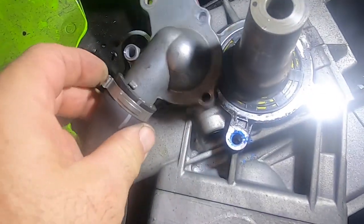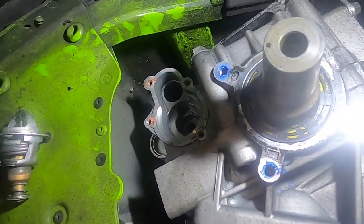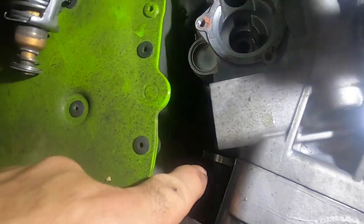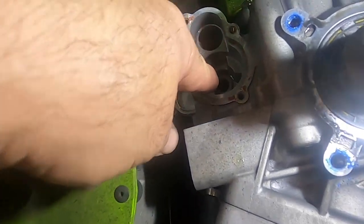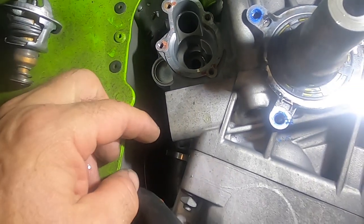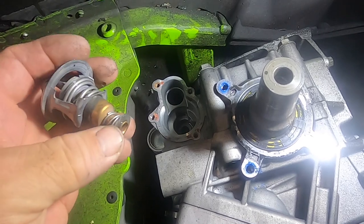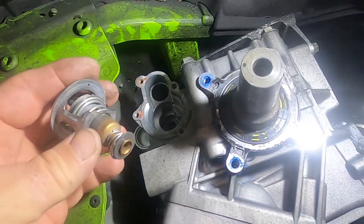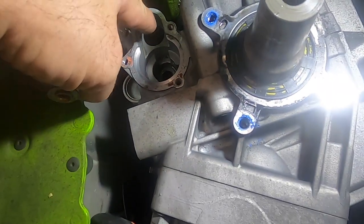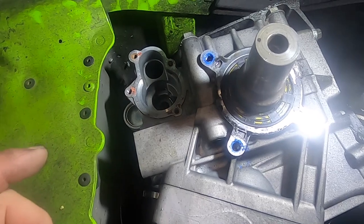So you have this hose here that goes to your cooling system. You have a hose way down in there, you can see with the clamp on it, that goes to your water pump. And then you have this hole here down on the bottom. See that hole way down the bottom there? That goes to your engine. So when your engine is cold, this, your thermostat, opens, leaves that hole open right there, but it closes off the circulation going through the big hole. So coolant circulates only through your engine.